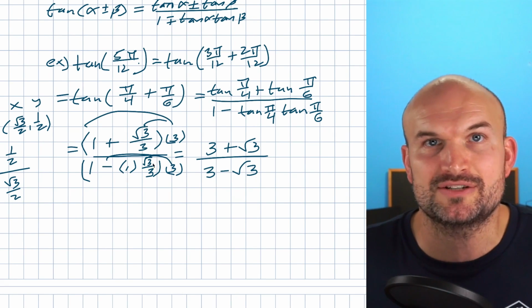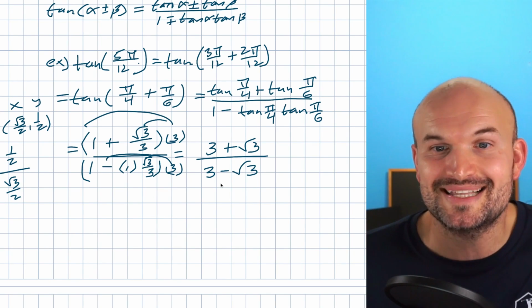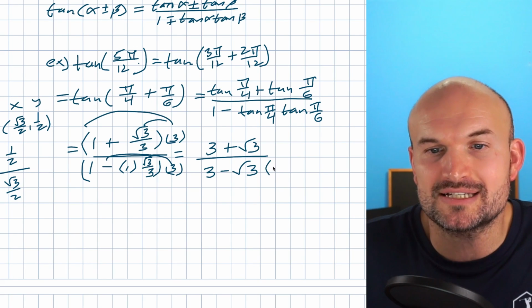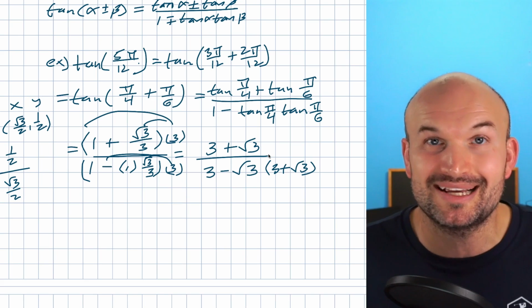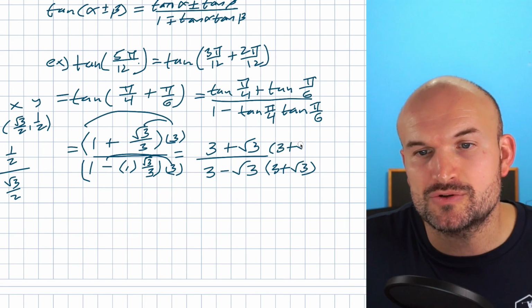Like if you have your answer as fractions, that can be done. If your teacher tells you to simplify and to rationalize the denominator, then you're going to want to make sure you multiply by the conjugate. So the conjugate in this case is going to be 3 plus the square root of 3, right? Again, if you remember, this is exactly what we did when verifying our identities. And that's going to be 3 plus the square root of 3 over there.